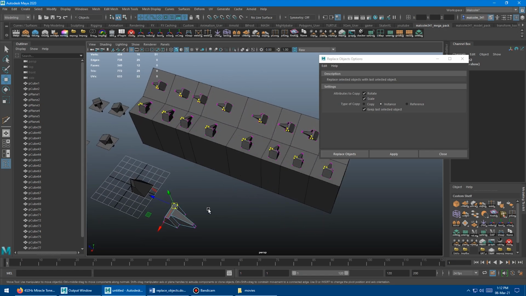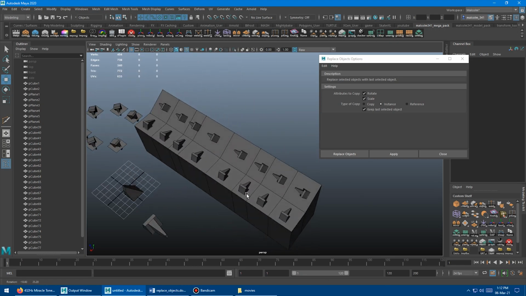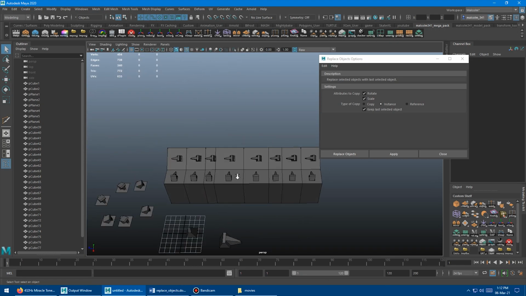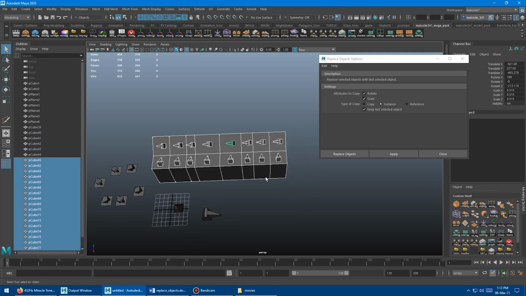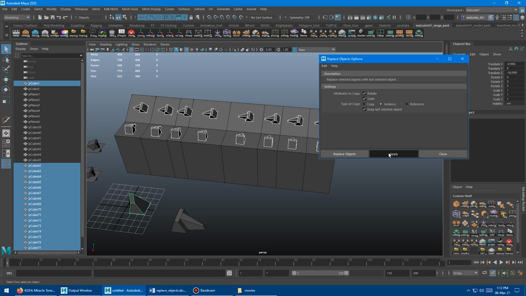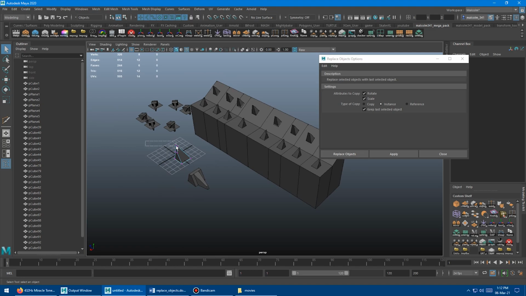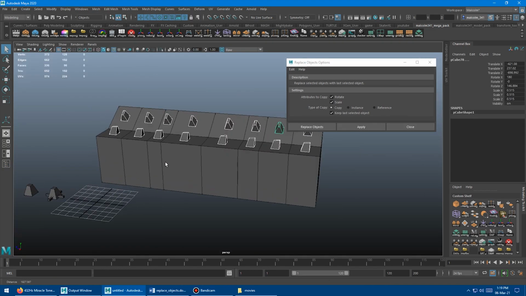So, you know, that's a couple extra clicks or whatever, but I think in a lot of situations, you're probably just going to want to do the regular copy rather than the instance. And this is a nice workaround if you do want to make all of those instances. And then, of course, at any time, you can come in and replace those with a different object. So grab that one, hit apply. Boom, and now it's a new object, and all of those are an instance, so you can change that to be whatever you want. So pretty cool.